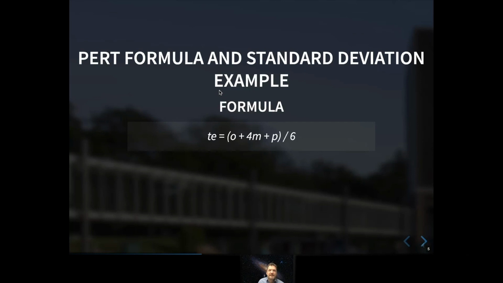And the formula looks like this. So for your time estimate, you do the following. You say the optimistic value plus 4 times the most likely value plus the pessimistic value, and you divide it by 6. So that's a pretty simplified formula. This is not the super precise formula, but it will usually do the job, and it's also described in the books.